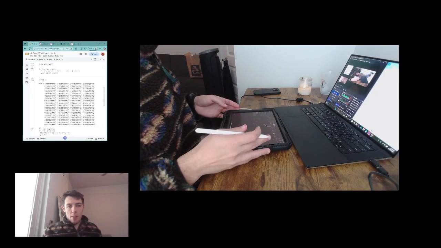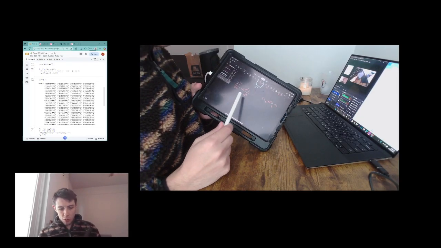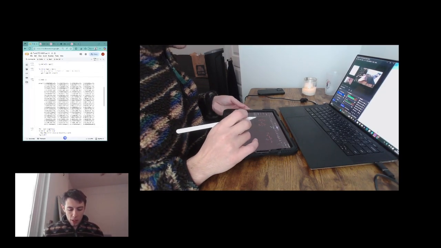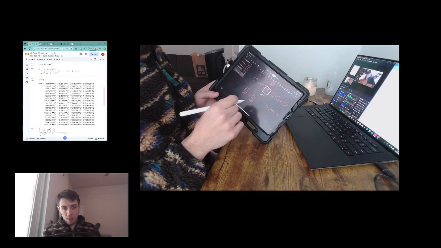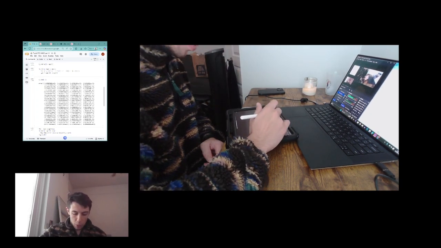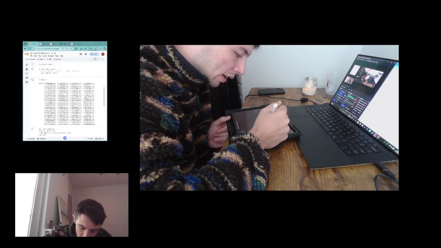Okay, we're back on the iPad here. And we have this equation, which we showed before, and it can have some solution here. What we need to do is take two derivatives of the given equation so that we can get to what we want to prove. So we can say, here's our solution. We need to take the first derivative of that solution.